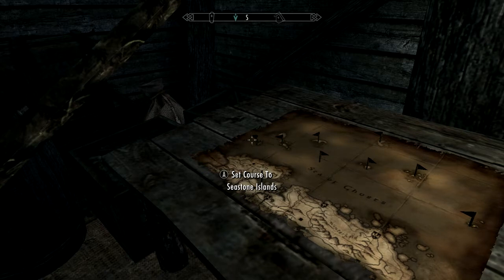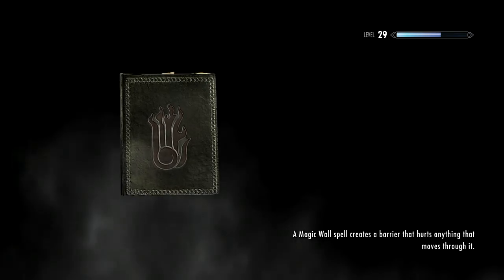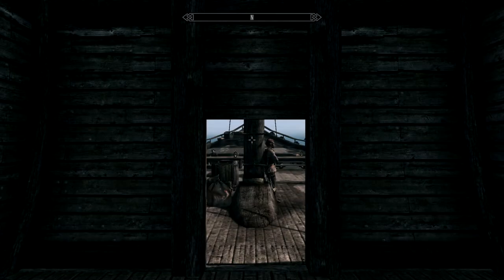Choices, choices. I think we'll go with Rocky Shallows, because that looks like a fairly interesting group of islands there. Oh, sweet! So it just takes us right there. I thought we'd have to go back to Ragnar and say, okay, we're sailing for Rocky Islands, wherever we're going.